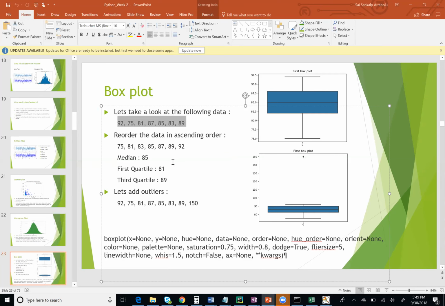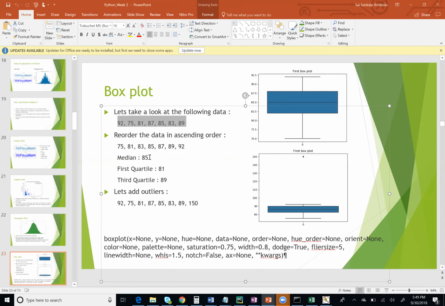The median is the center of the data. There are 7 entries, so which one is the middle? The fourth entry, right? So the fourth entry is called the median.